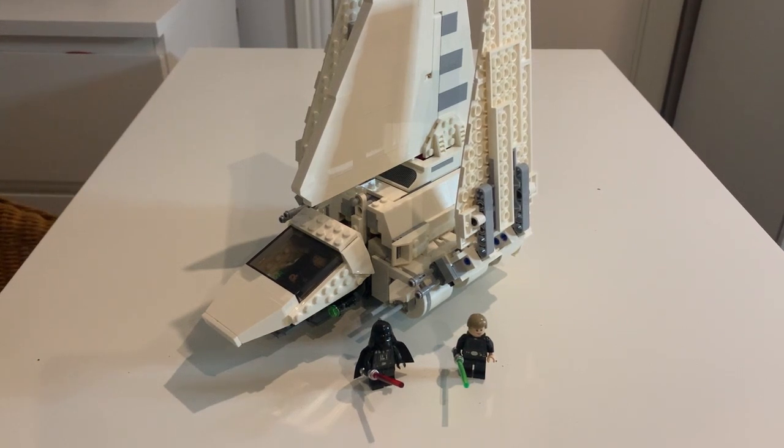And of course, for an €8 set, you're certainly not going to get the same amount of pieces you would get in a €200, €300 set. So if you do have the money for those sets, definitely buy them, but this is a good alternative. I also don't feel like you've been robbed here for your money. Like, it's an okay set. It's just a little bit more than what I would have priced it at.